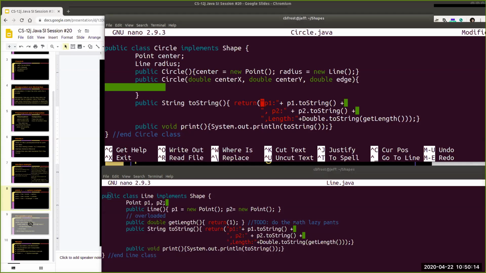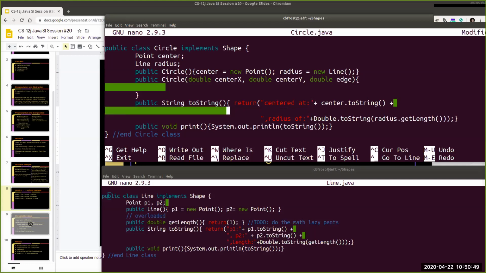So let's say center, we can say centered at, and then we can say radius of, and then that's going to be radius dot get length, and we don't need that guy.